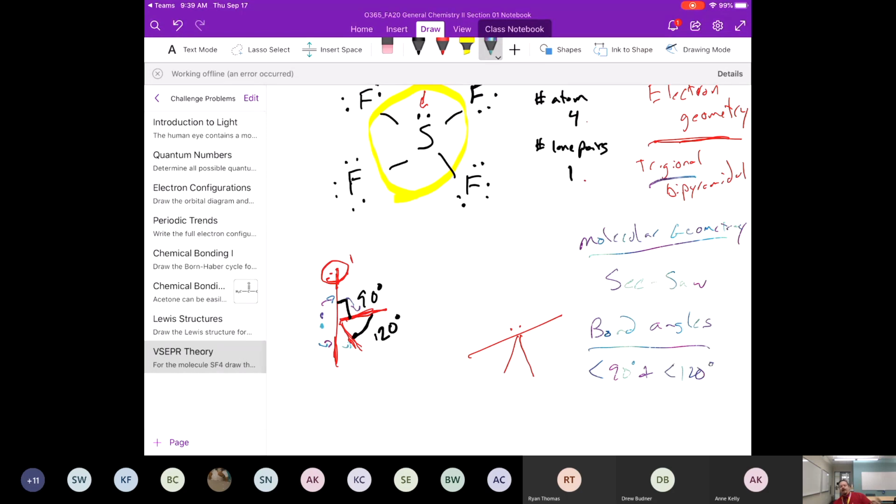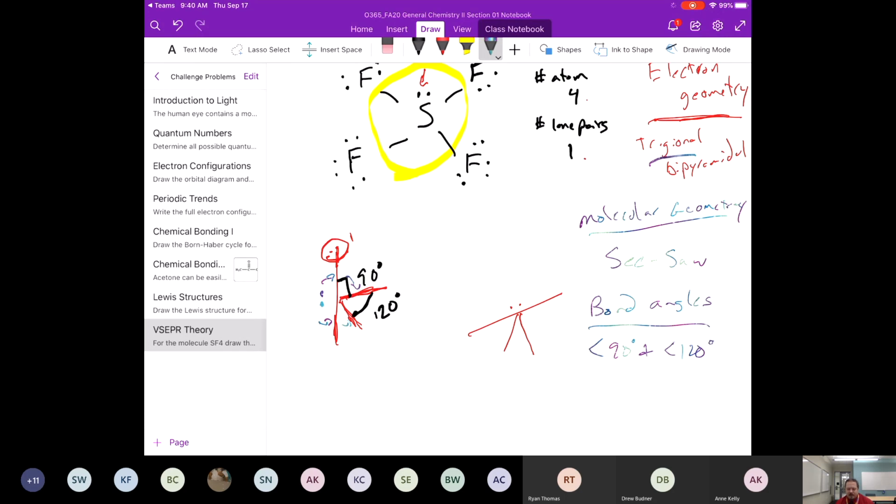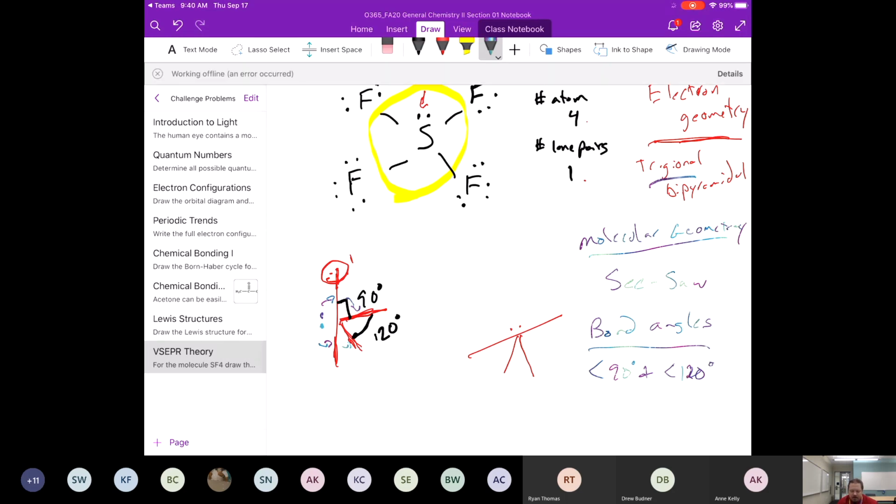Right? We can estimate what that is based on the number of lone pairs and where it starts, but that's a lot of work. So we just need to know that it becomes less than. Does that make sense? So anytime there's a lone pair, we're going to take whatever our base bond angles were and just throw in the less than symbol. Questions on that?